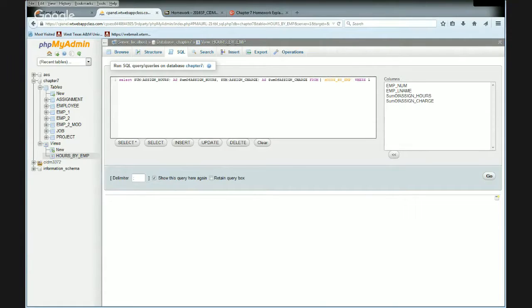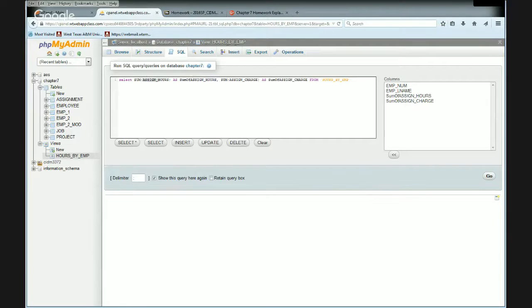So now I copied some code that I used earlier, but instead of summing assign hours, now I'm summing sum of assign hours, because that's the actual field that's in here.